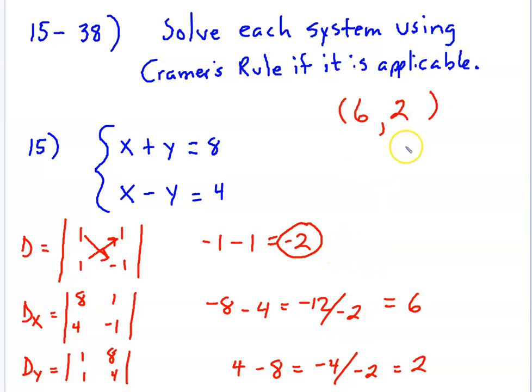And you could check yourself using any other method like elimination. If we used elimination, we would add all these together. X plus x is 2x, that equals 12, so x equals 6, that checks out. And then if I let x become 6 and solve for y, I get 2. So just another way, another method for solving systems, but it's utilizing matrices, and now we understand the value of the determinant in helping us solve these systems.